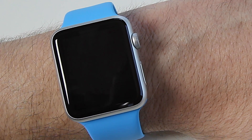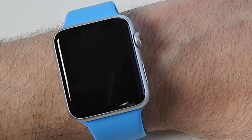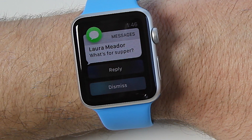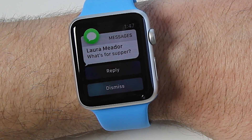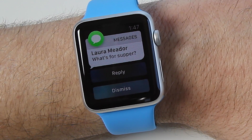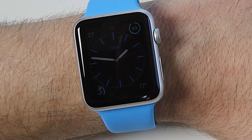I've come up with a little bit of a fix that works for me and hopefully it can help you as well. Right here I can feel the tapping, the haptic motion on my wrist. If I touch the screen right there you can see that I did get a message from my wife — she's asking me what's for supper tonight. So as you can see the messages are coming through, and I did get the haptic feedback on my wrist.